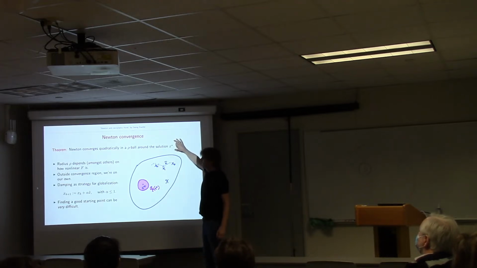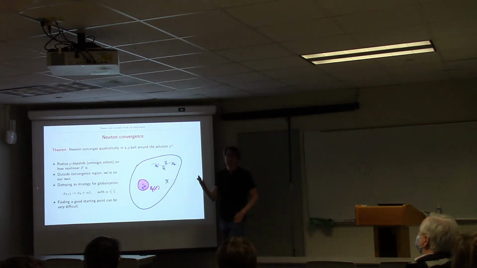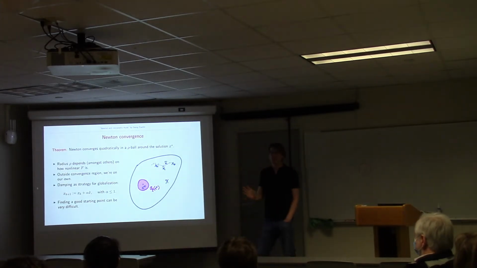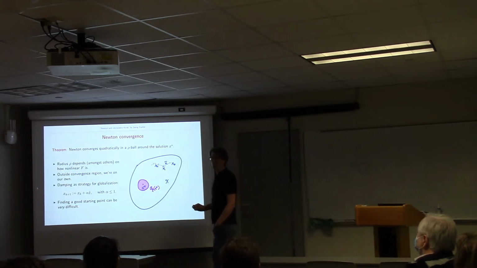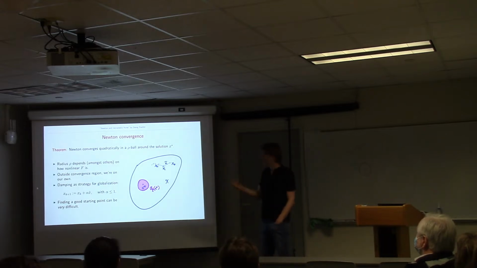Because the radius depends to some level on the nonlinearity of the function f, so that's not something I can really control. Outside of those convergence regions, which for my problems is typically pretty much everywhere, you're on your own. You can apply the method, but it's not so clear how to guarantee that you actually get into this region, unfortunately.